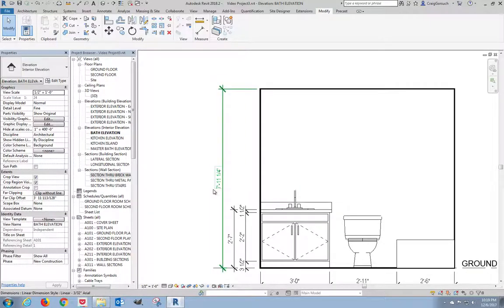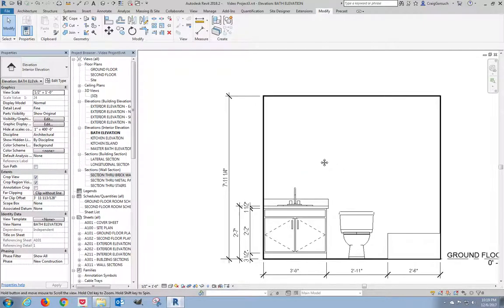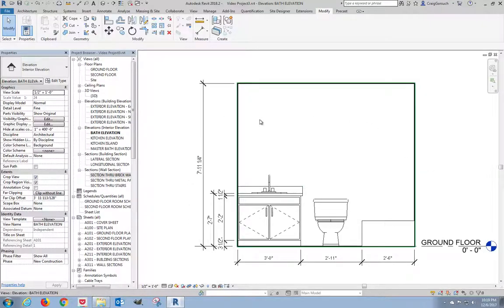In the grand scheme of things, most people are not going to be able to pick up the difference between 7 foot 11 1/4 and 8 foot when it comes to their residential construction. Some people would, and different people are going to do different things. I just use nice, pretty round numbers on our elevation points. There's a lot of different ways to do it. Okay, the same process we did for this bathroom, we're going to do for our master bath elevation.